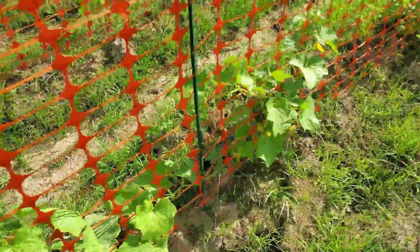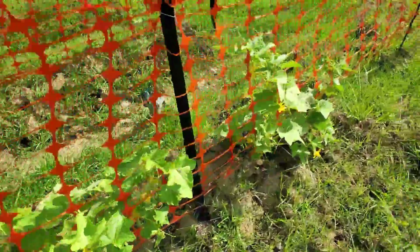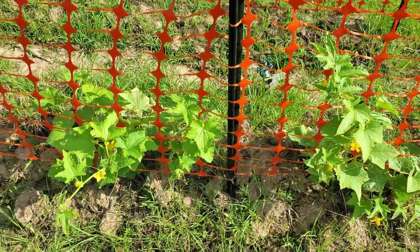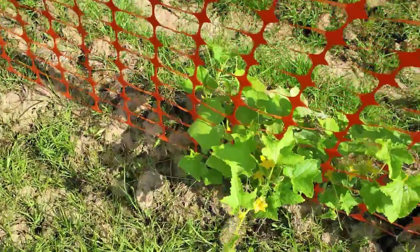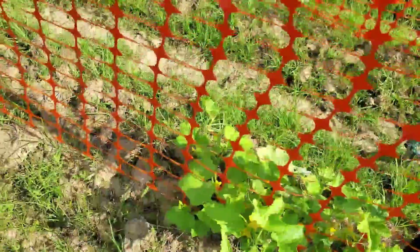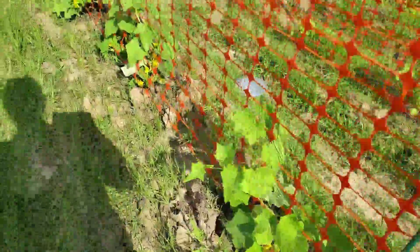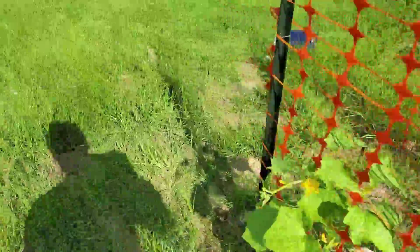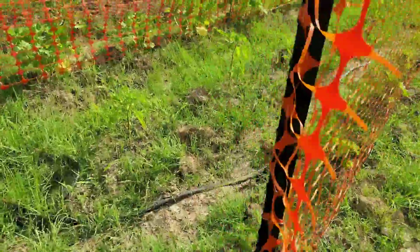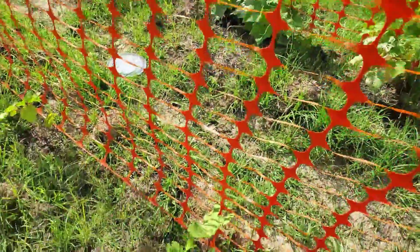There were so many, and I questioned whether or not to cut some of the fruit off, because the plant would be able to concentrate more on the better ones instead of just growing 30 small ones. Let's just cut a few back so that we can actually grow some good ones.